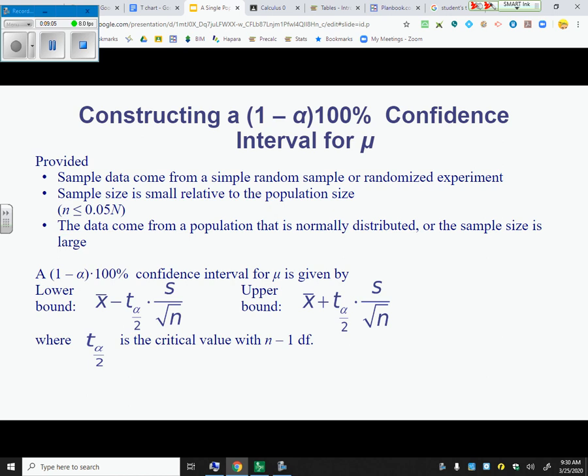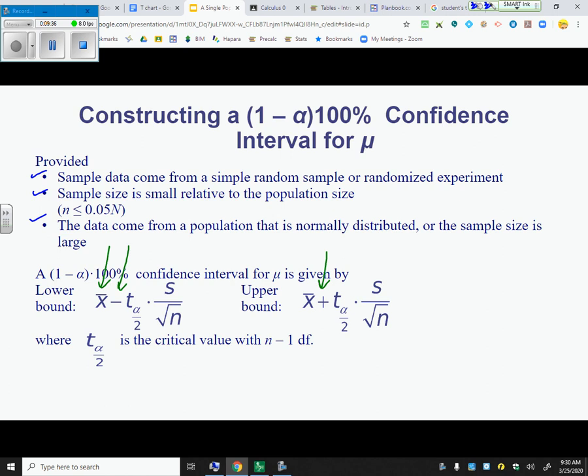Okay? Now, all three of these are going to be given right here. So I'm just going to breeze through these because we still have a long way to go today, but it's the same thing that I used on the last unit. Okay? So what I want to do is I want you to see the similarities with this. I'm still taking my point estimate, and then I'm either subtracting or adding my t-score. Okay? My t-score multiplied by the standard deviation.